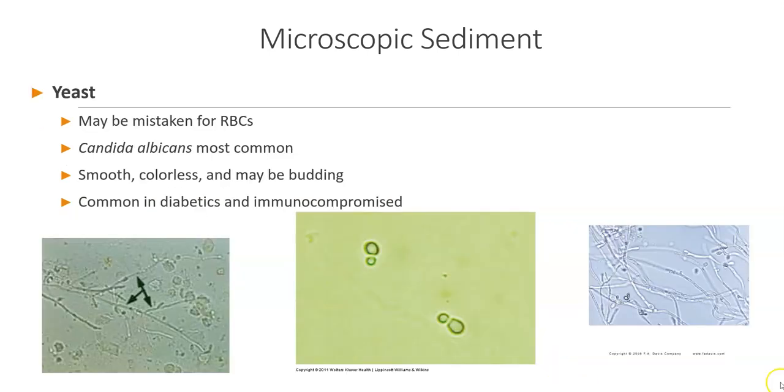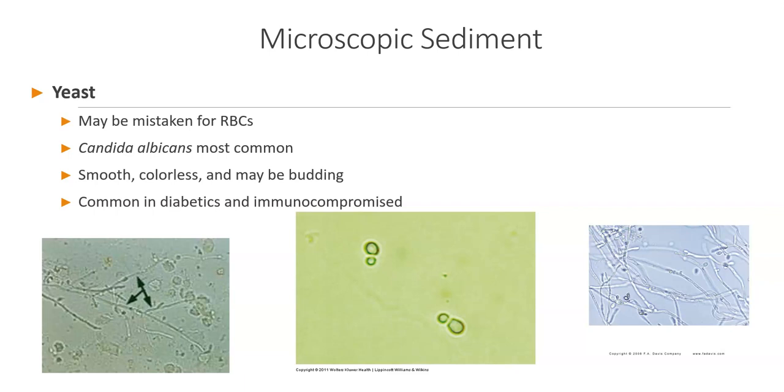We're going to talk about some other formed elements that may be found in urine, and yeast is not uncommon. The most common yeast that is found in urine specimens is the genus and species Candida albicans. This may be the result of vaginal contamination with a vaginal yeast infection. Sometimes, though, they are often the result of contamination from skin and air. Diabetic patients with glucose in the urine may have yeast infections. Yeast may also be in the urine of immunosuppressed patients who have true kidney infections.